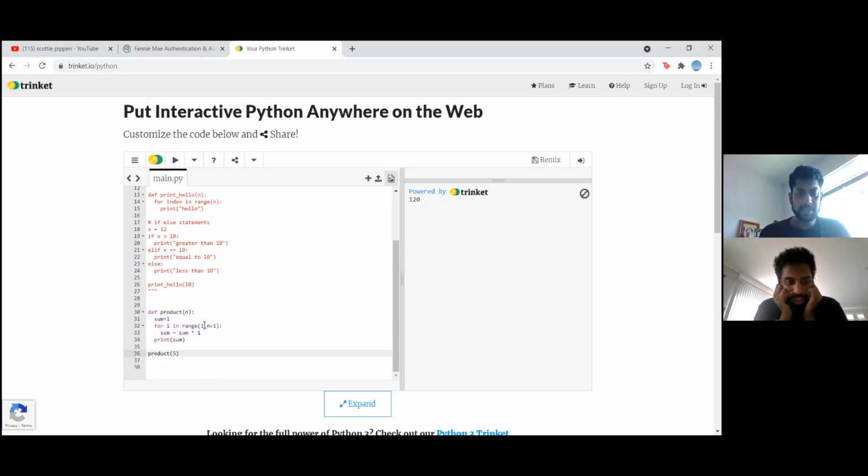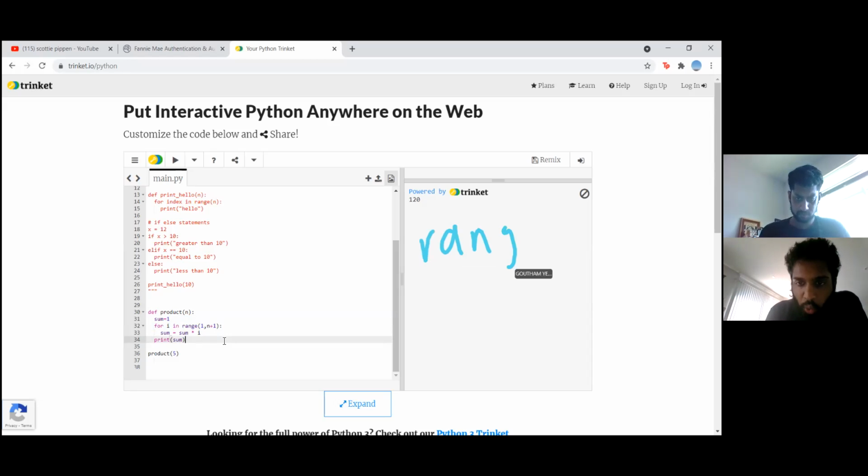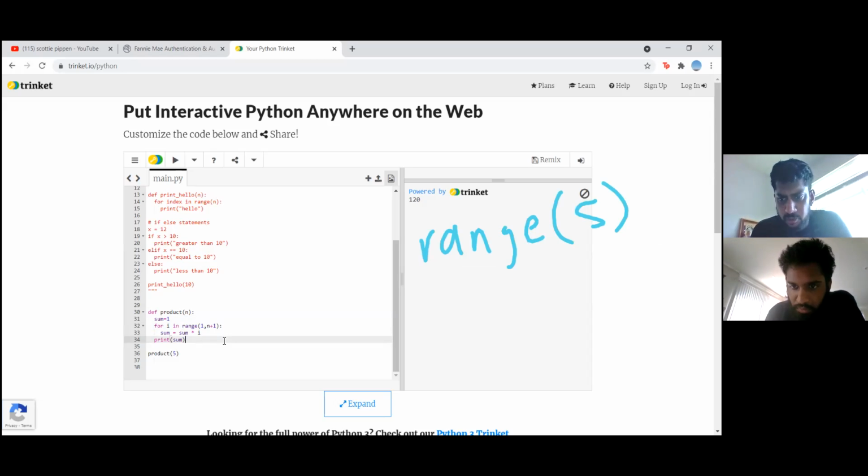What is this syntax right here for range? When I say range n, can you tell me, range 5, what numbers does this include? 0, 1, 2, 3, 4, right?